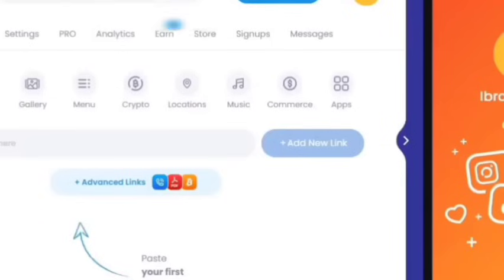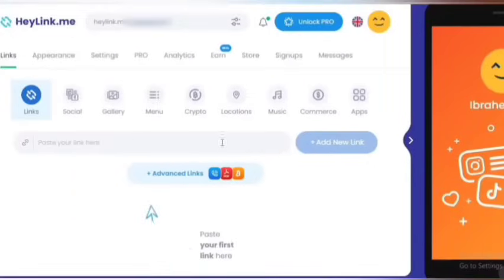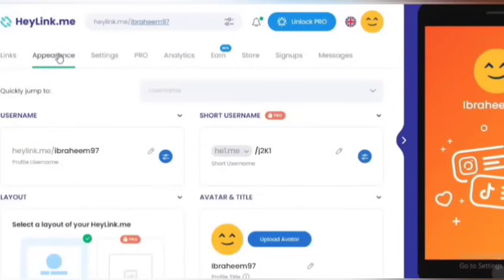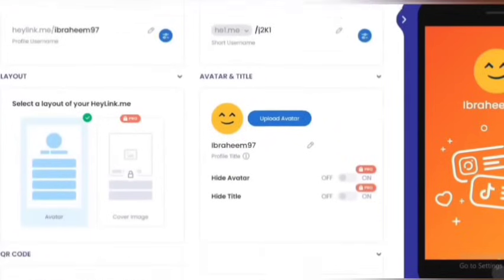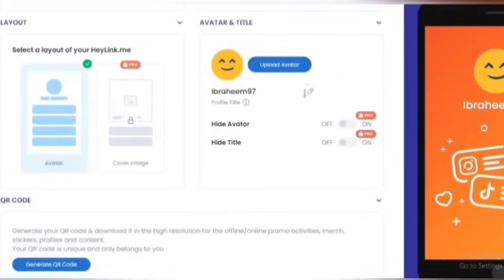After signing in on alink.me, you're going to have all this on your screen right here. So the first thing you want to do is work on the appearance first. So after clicking on appearance, you can now scroll down here a bit, so you can change the name. You need to change the name. So I'm just going to put in I can be like today. So I'm just going to leave it at that, and I'm going to scroll down.